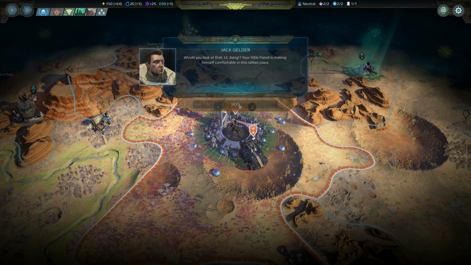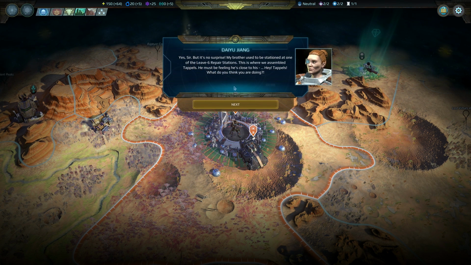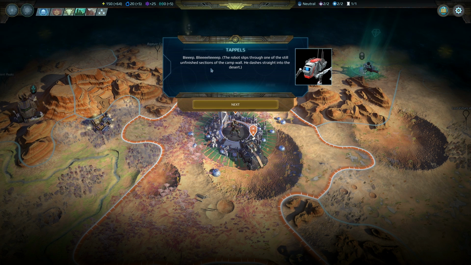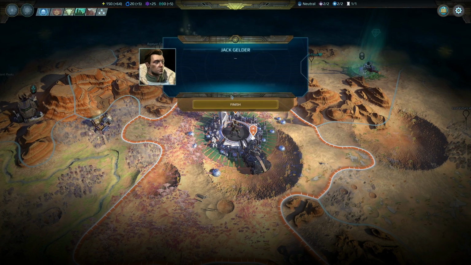Robot ambles playfully. Would you look at that, Lieutenant Yang? Your little friend is making himself comfortable in this rotten place. Yes, sir, but it's no surprise. My brother used to be stationed at one of the Leave 6 repair stations. This is where we assembled Tapples. I guess that's the robot's name. He must be feeling he's close to his... Hey, Tapples, what do you think you're doing? Beep, beep, beep. Robot slips through one of the still unfinished sections of the camp wall. He dashes straight into the desert.